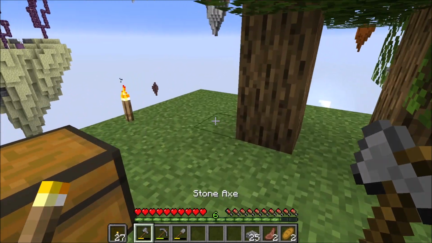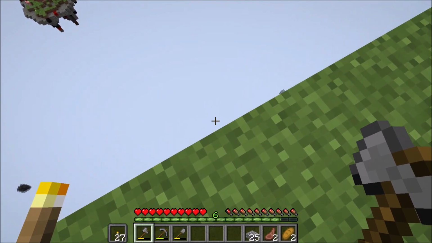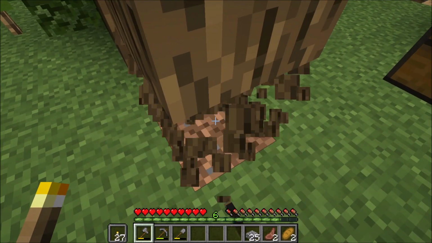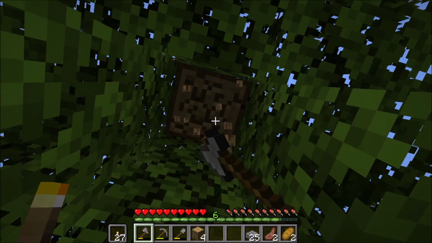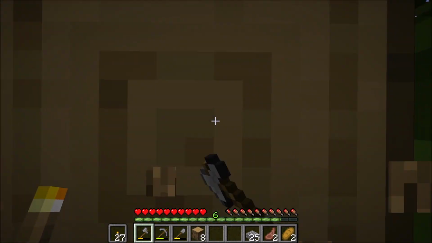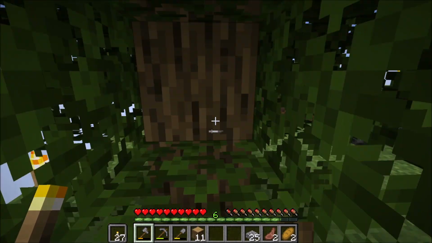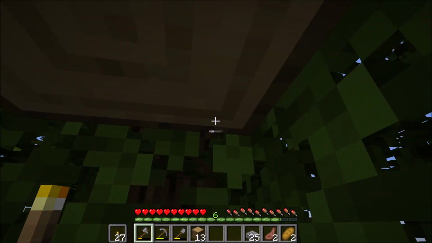Let's cut down some trees. How far am I out here? Definitely need to build that out. I'd like to at least have all of my grass above cobblestone. That would be useful. This tree has hairy legs.